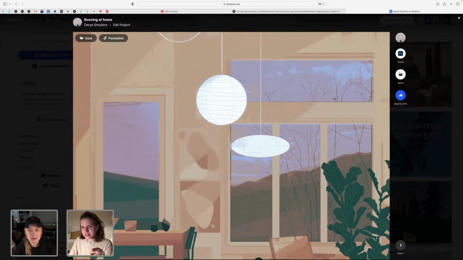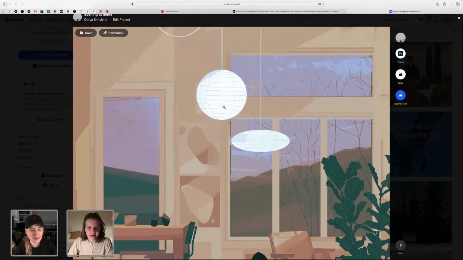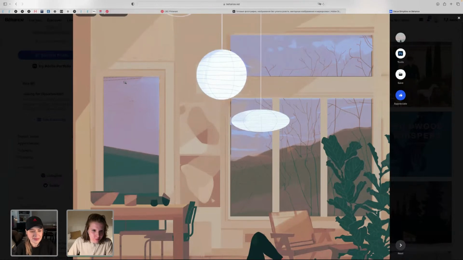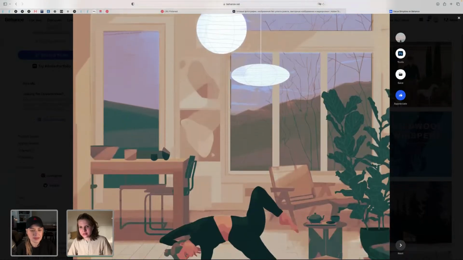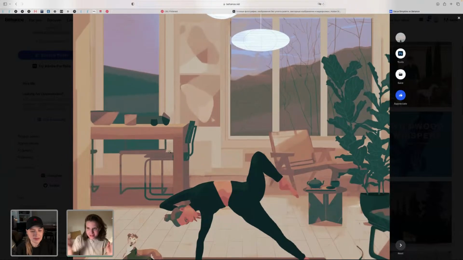Yeah, so the brush that I mentioned, the smallest one, like a pencil, this is where I use it. And also here you see the lines. This is where I used it. And you see these little strokes and texture. This is because I painted with big brushes over it. And here on the mountains, you can also see there's grades of color. That's because I painted it like this, like a bit arty.